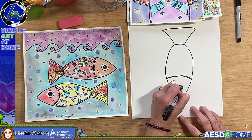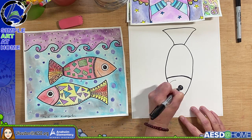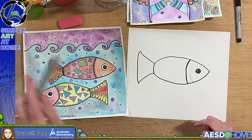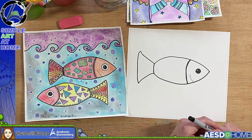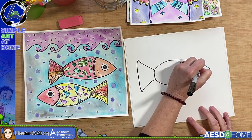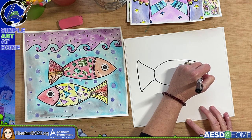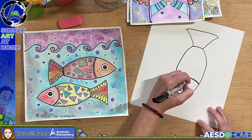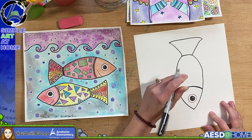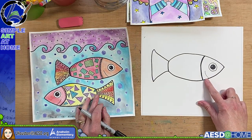There. Now, if you want, you can draw another circle around that circle. So here we go. There. Okay, so there we have an eye and a mouth.